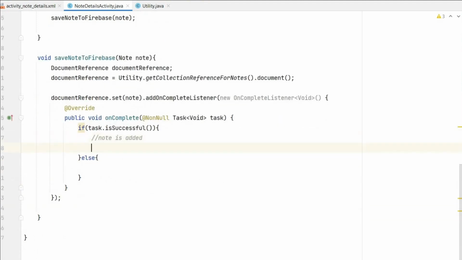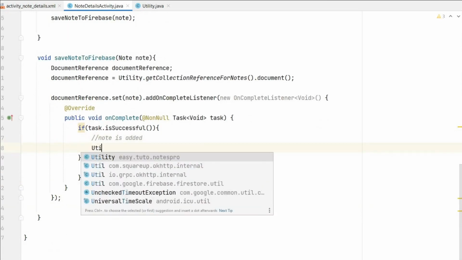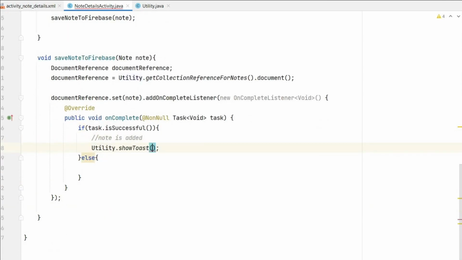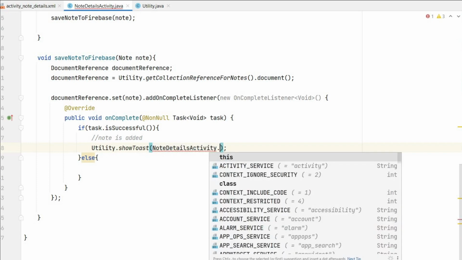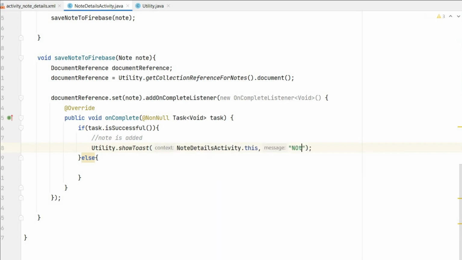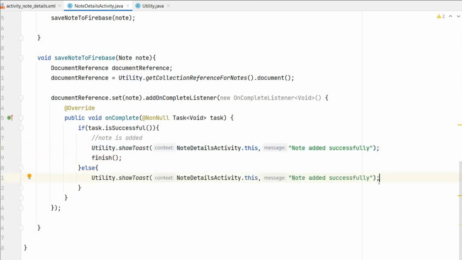In note added we will show a message to the user, utility.showToast, node detail activity.this, message will be note added successfully, and we will finish this activity. So once note is added, it will close this activity and get back to main activity. Now if it is not added, I will copy this message and write failed while adding notes. If it fails, then we will show some message. So that's it. This will add the note to the Firebase and we can see that.